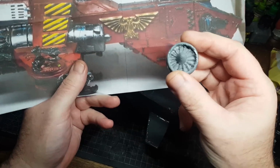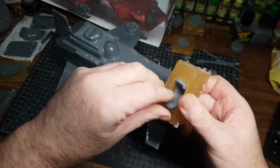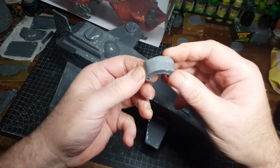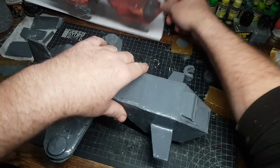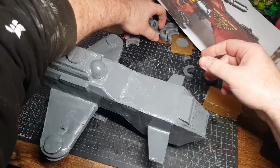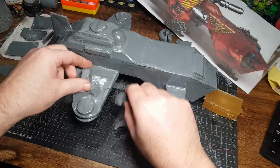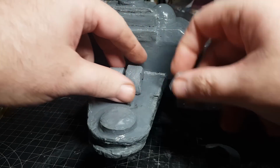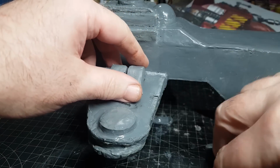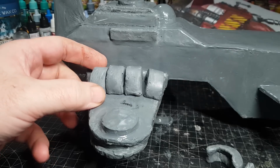So yeah, the engine bit, that's made from mold, and the half round bits on the top, again, simple molds. So it's great. This flexi mold, you'll see me use it in a recent video. Awesome stuff. That's that brown looking mold there, because it's reusable. So it's great for making greebly bits, because I can mold bits, cast bits, but then reuse the mold to recast other bits and pieces.